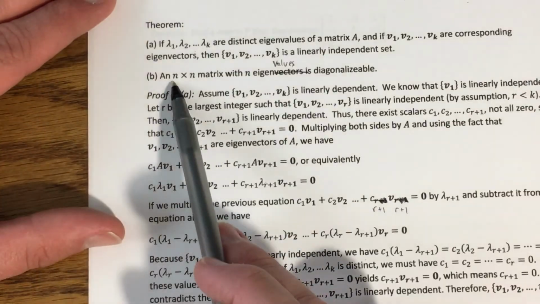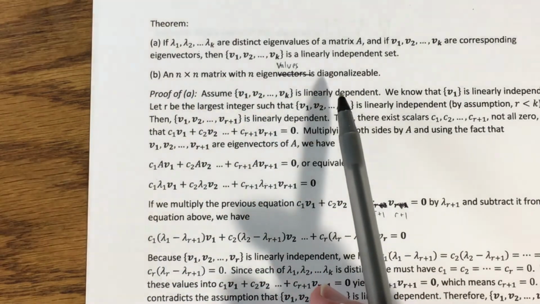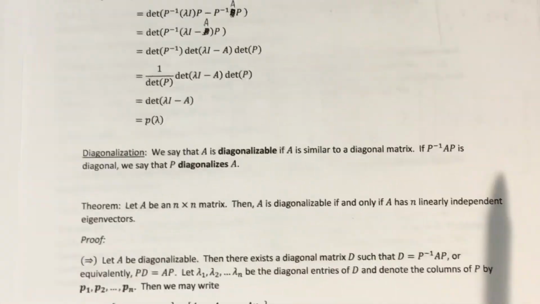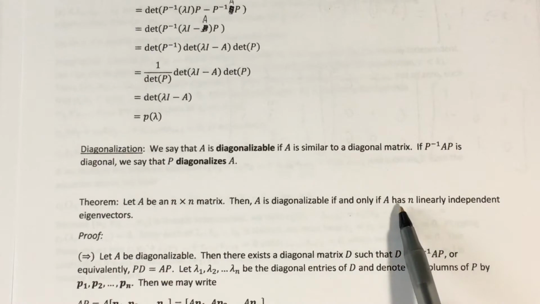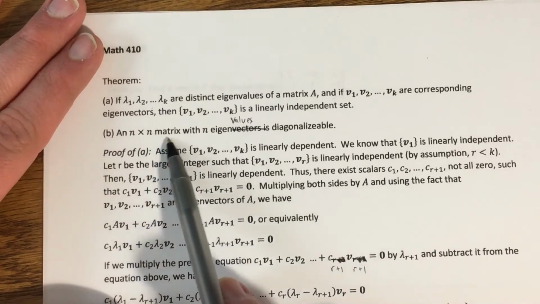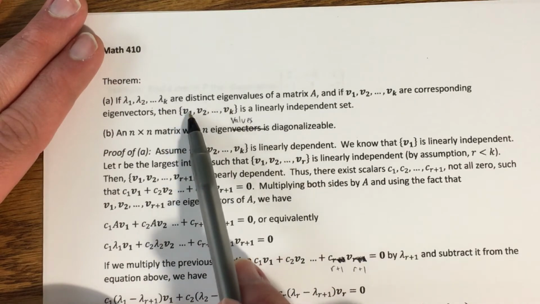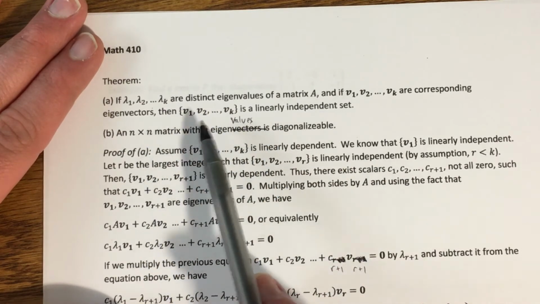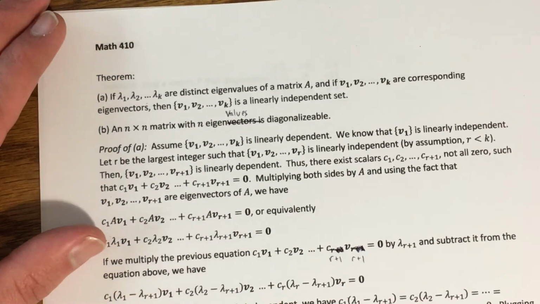Okay, so with this in mind, now we have this result. An n by n matrix with n distinct eigenvalues is diagonalizable. And if you remember in the previous video, we had this theorem here where we said if A is an n by n matrix, then A is diagonalizable if and only if A has n linearly independent eigenvectors. Well, if there's a total of n distinct eigenvalues, then we can find a set of eigenvectors corresponding to each one of those, and according to this theorem up here, they would be linearly independent. Using the previous theorem, that gives us that diagonalizable property.